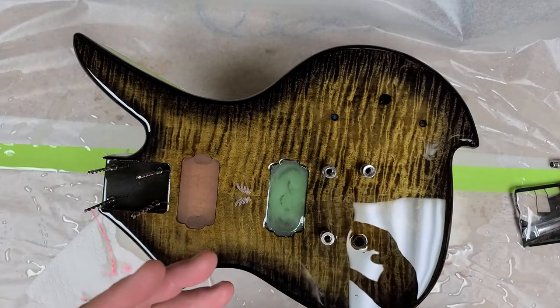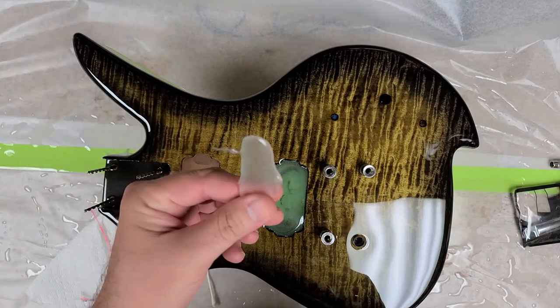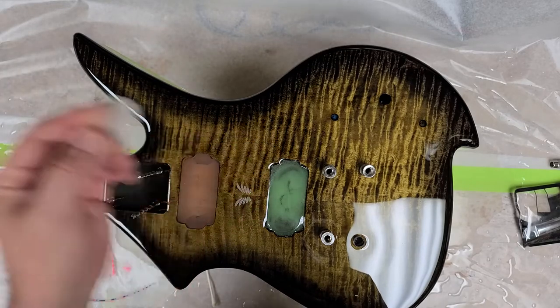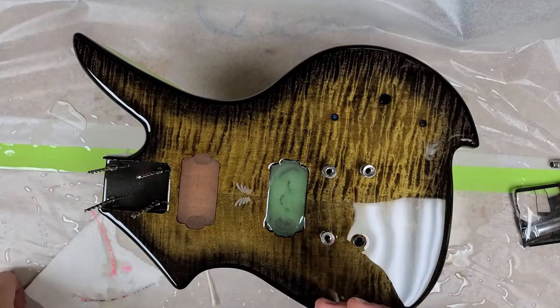Wax and epoxy don't mix. That's why I could peel epoxy off of this wax paper. It doesn't like it. It doesn't stick. Automotive wax works just as good.